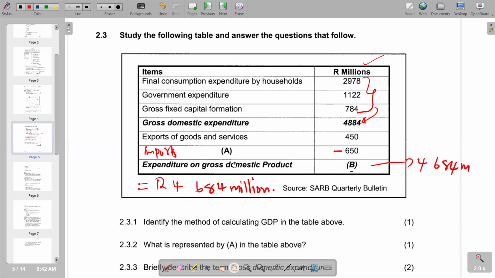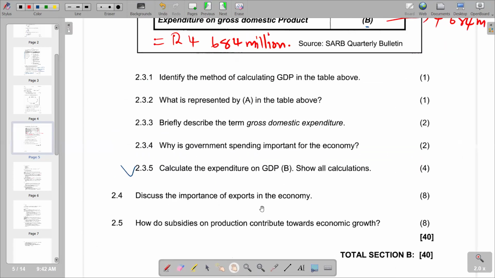So moving on to the next question, it says, discuss the importance of exports in the economy. So obviously, exports are going to have many positive effects. Remember, when we export, we are going to earn income. And we are also going to earn foreign currency. So it's going to also increase the foreign currency reserves. Reserves are going to increase as we sell and earn foreign currency. And also, by exporting, it means we are producing more. It also reduces unemployment in the local economy. As we produce more, we accommodate more workers, we reduce unemployment. Another macroeconomic problem being solved. So those are some of the positives that we can deduce from exports.